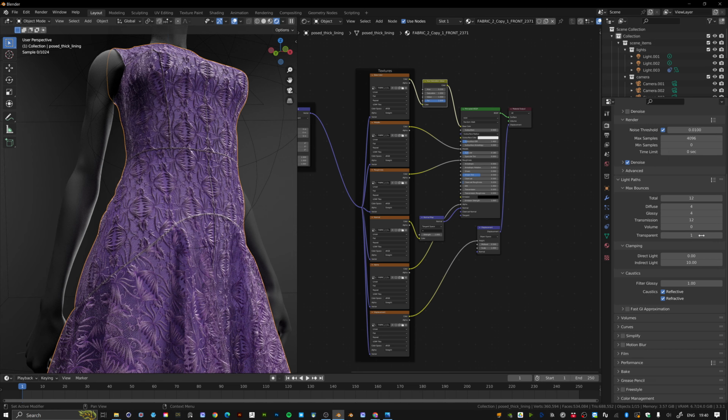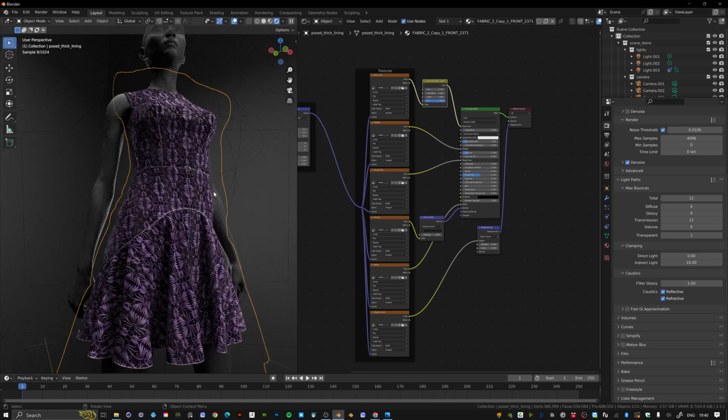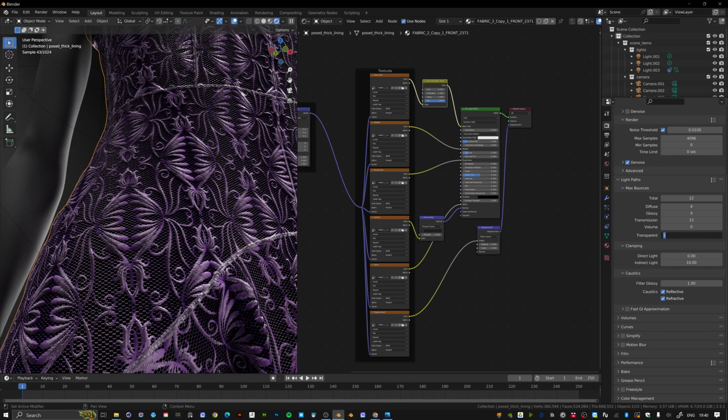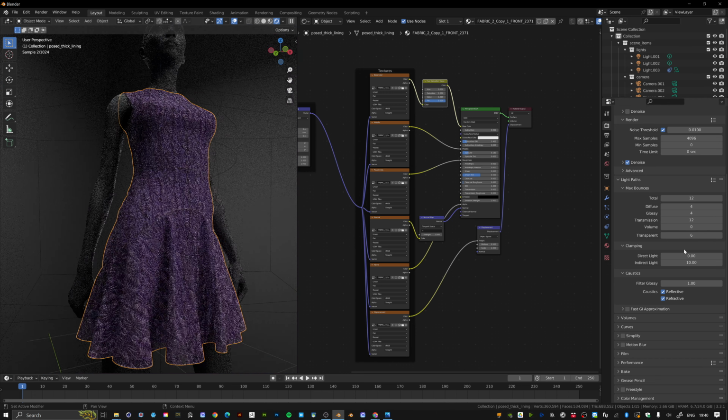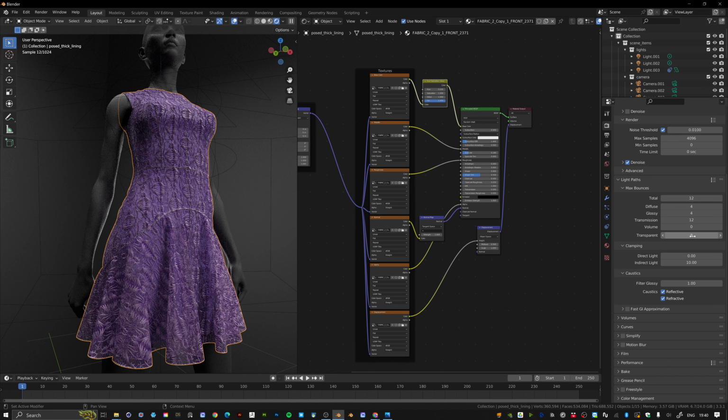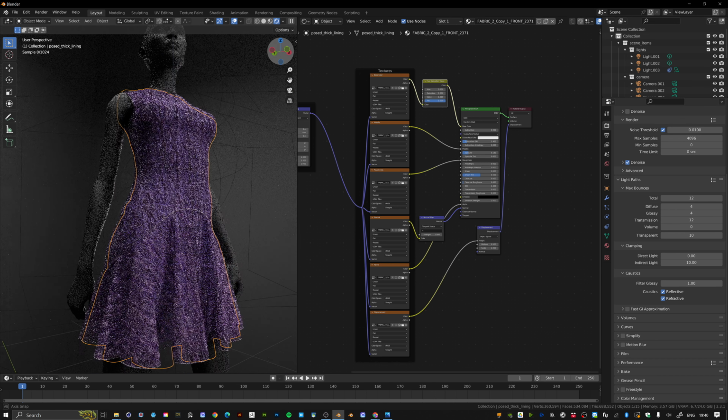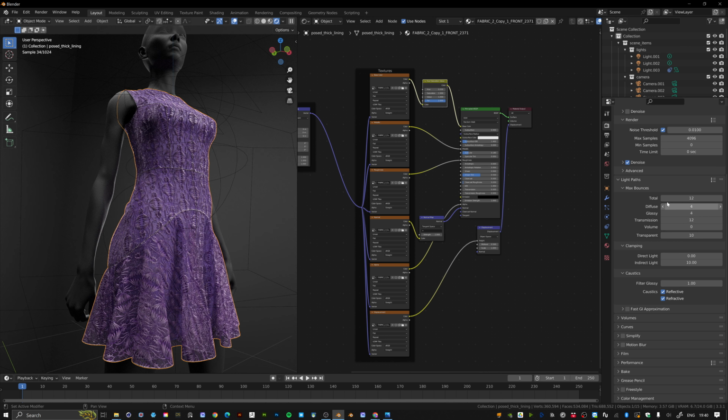If I turn this to 1, the transparency is really not working very well. 6, it's working, but it's not as good as it could be, and it's at 8 by default. So if I move this to 10, I might get a better render on my transparency, and you can do that for the different layers that you're working with. So for volume, transmission, diffuse, you can add into those light paths here. So that's a useful thing to know for rendering the transparency.